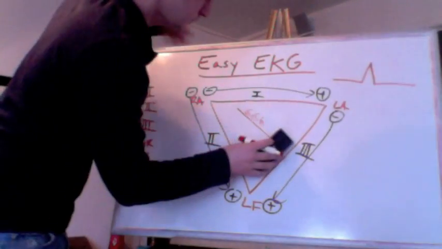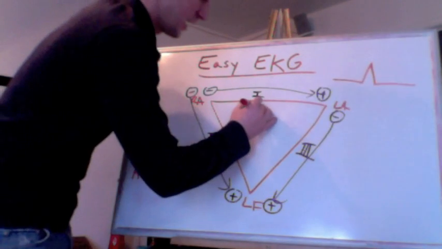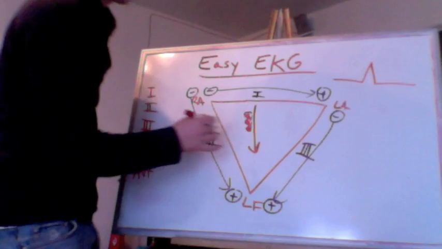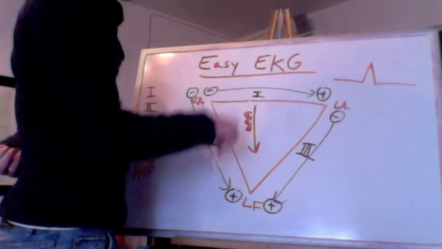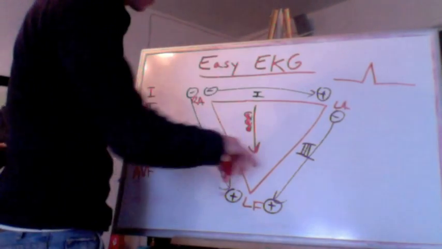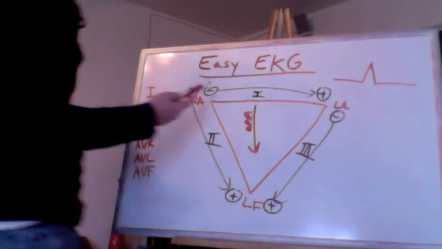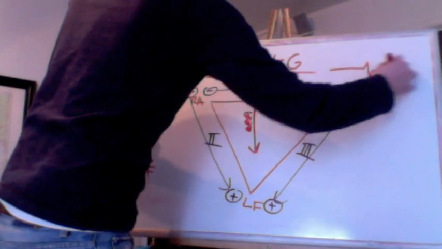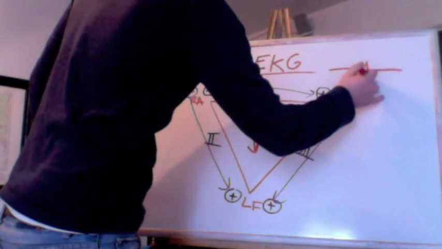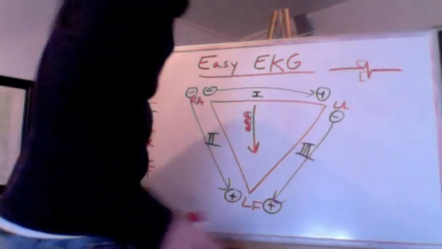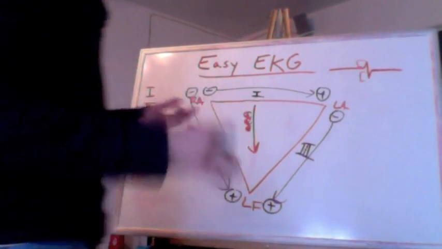So now, if I have my depolarization going completely perpendicular to that axis, okay, so we're going straight down. Our electrical depolarization direction is going down, so it's not going towards the positive electrode, it's not going to the negative electrode. What do you think our spike is going to look like on our graph? It's going to be flat, or it's going to be completely biphasic. And biphasic means that if you measure the distance here, and you measure the distance here, they equal 0. Okay, so there's no difference in directions.